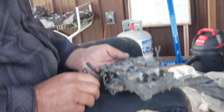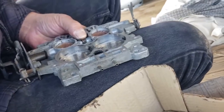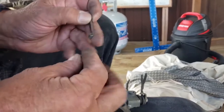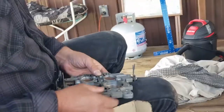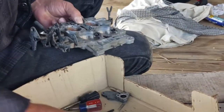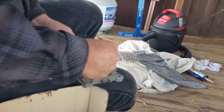One thing here, this has a little cam in it. And this little cam right here moves a, I don't know what I'm gonna call it, a foot. Here it is, this right here. And what it does is, on these carburetors, it sits on here like this. So when you hit the gas, see how it moves? How it's lifting up? When you hit the gas, it's pushing against this T-shaped bar, and the T-shaped bar is sitting here. Whoops.